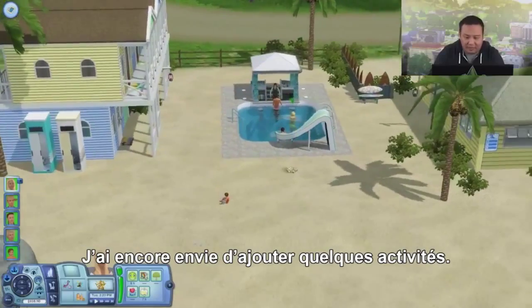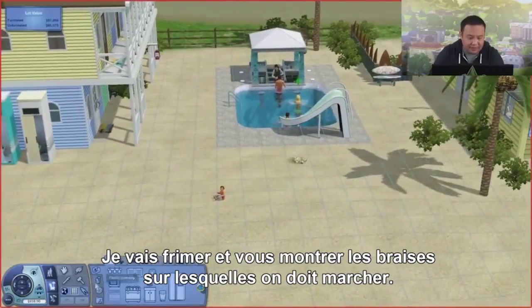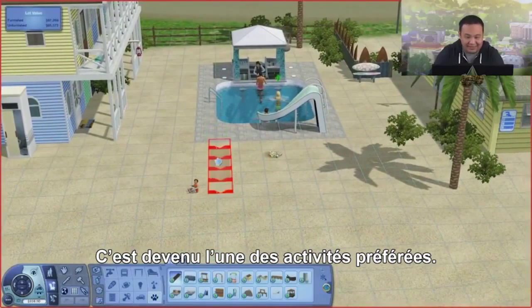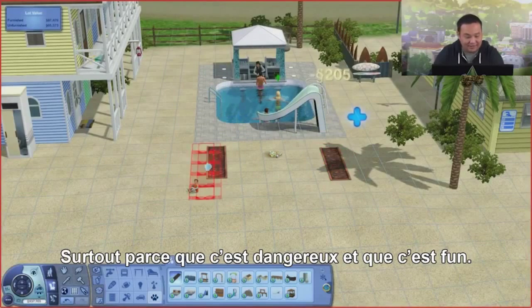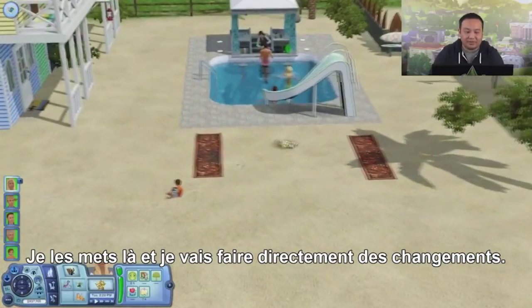I want to add a little bit more activities for my resort here. I want to show off the firewalk pit. It's kind of become one of the favorite activities to do, mainly because it's dangerous and it's fun. I'm going to drop them down here, and I think I'm going to do direct changes here.